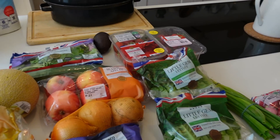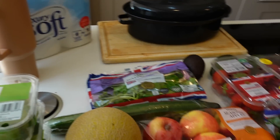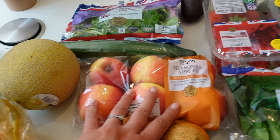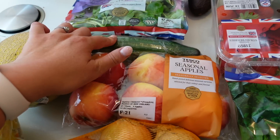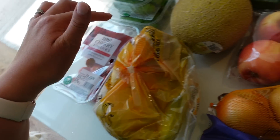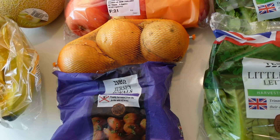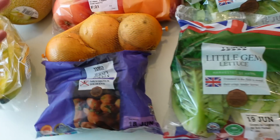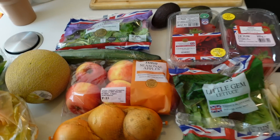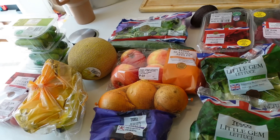Starting with fruit and veg - excuse any background noise, there's loads of work going on our road and some very happy birds in the garden. We've got three packs of baby cucumbers, tree tomatoes, bananas, Jersey Royals, onions, seasonal apples, garlic, melon, a large cucumber, watercress, three avocados, and radishes. The avocados, melon, radishes and Jersey Royals were all part of the discount seasonal produce at around 49p. I also got two packs of little gem lettuces, spring onions and two packs of strawberries. I haven't gone too hard on veg because in this heat it doesn't keep as well, so I'll add to it as and when we need it.